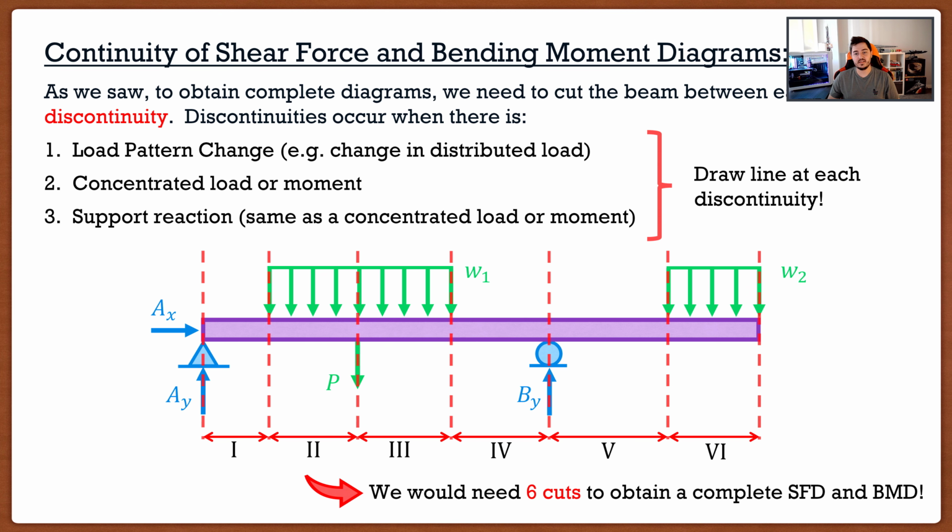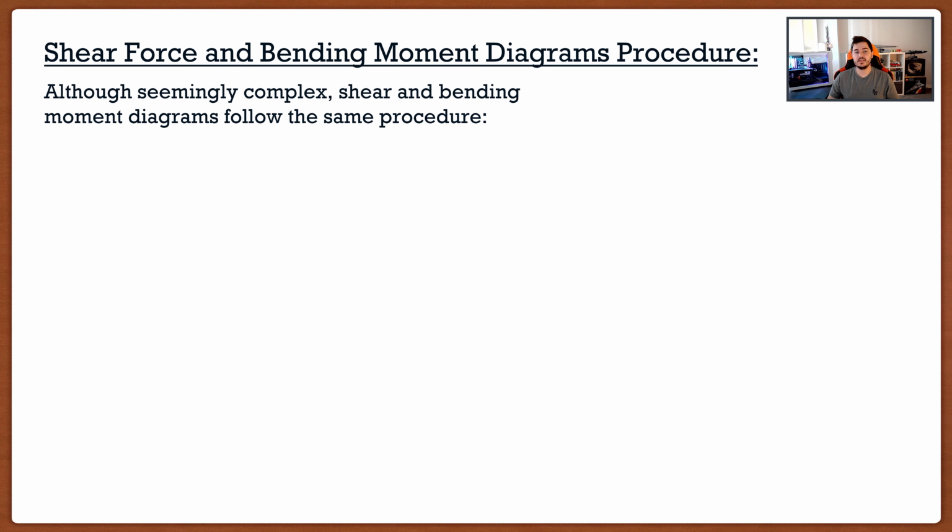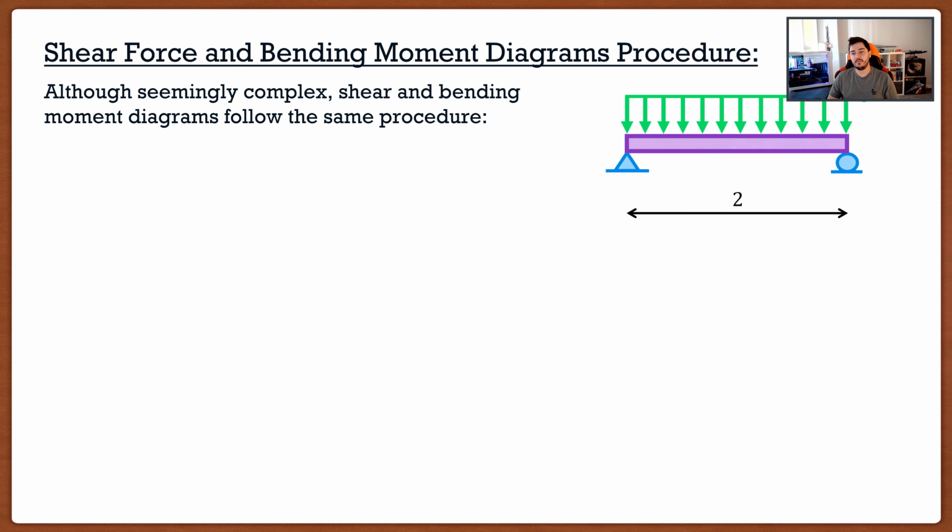Now, before we get into that, I just want to give you guys a general procedure for determining these shear forces and bending moment diagrams using this cutting method, if you will. It's actually a very simple procedure. So let's say that we have our beam and we now have a distributed load of 5 and our beam is 2 meters or 2 feet long. Well, the procedure is going to look something like this.